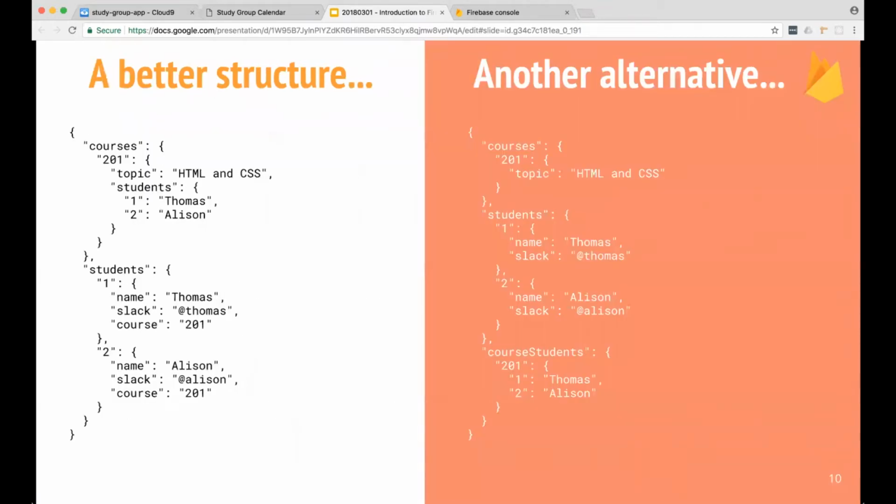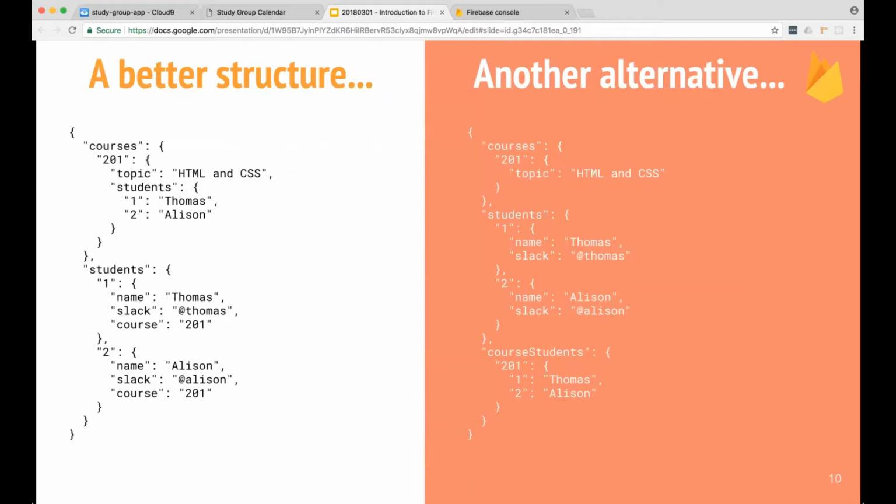So here's some other ways of implementing that same data structure. On the left, we have a more denormalized version. We've done a few things here. First off, the courses no longer have an auto-incrementing kind of key. Rather, they're using the course number as their primary key. We know that's unique, so why not just use it there? This way, we don't even have to ask what the course numbers are. We can just look at the keys.